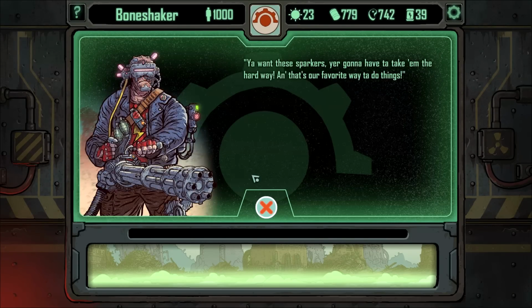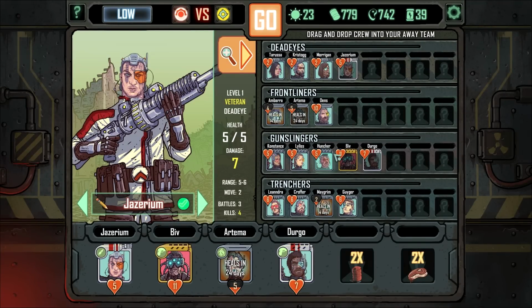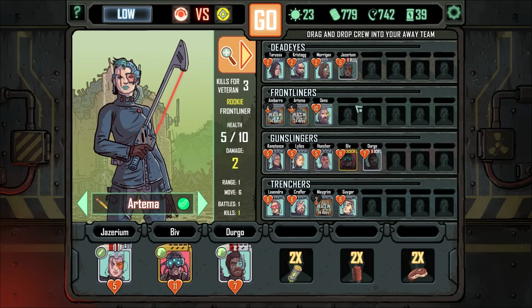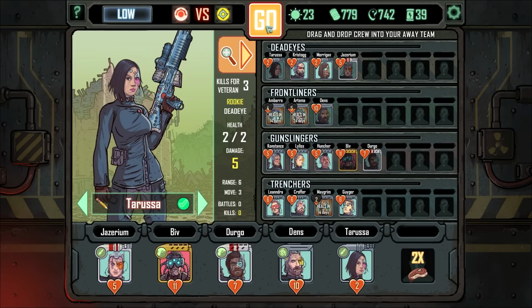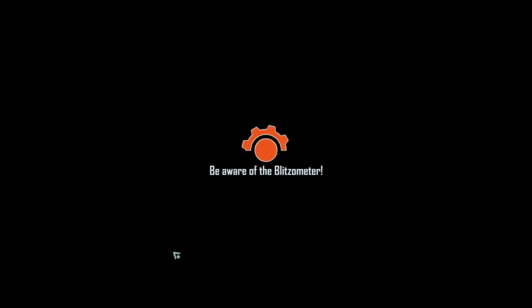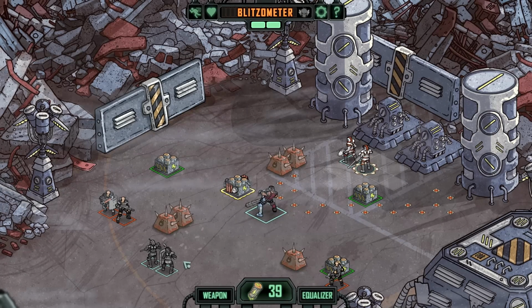Yeah, let's fight them. You want these sparkers, you're gonna have to take them the hard way. And that's our favorite way to do things. I prefer to keep it hard, too. It's a matter of personal preference. I mean, if you can have hard or soft, might as well go with hard because that's life. Let's go ahead. Be aware of the blitzometer. I don't know if I want to call it the blitzometer or the blitzometer. I kind of like both.